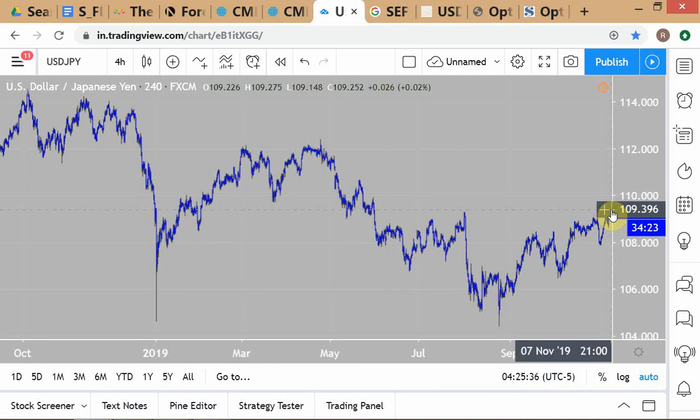Now, it's a 1 year transaction, so a lot of stuff can happen in 1 year. Let's say, after 1 year, near the end of the maturity of the contract, the dollar yen is at 104. So who's losing money under this contract? The one who's buying, which is Sydney. Sydney is losing big money on this contract, so Sydney has an incentive to default. You have to see who has the incentive all the time.